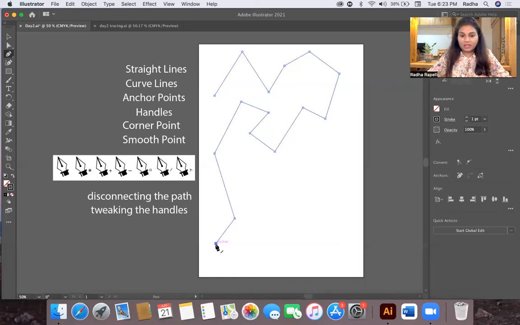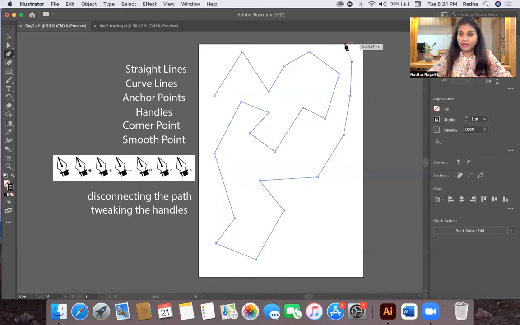This cursor will only come on the end points, either this end point or this end point. It will not come on this. This is minus. So don't get confused between the minus and the slash icon. Slash icon pen tool will only come on any one of the end points. So if you want to continue from that line, you can just click once on any one of the end points, and then you can keep continuing to complete the path.